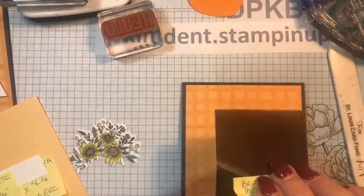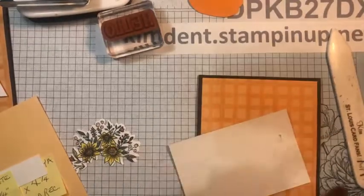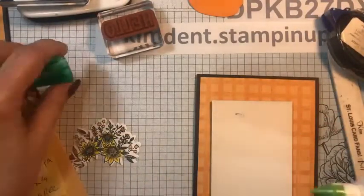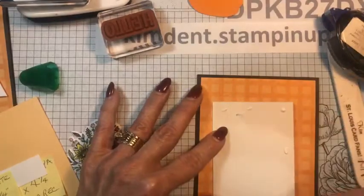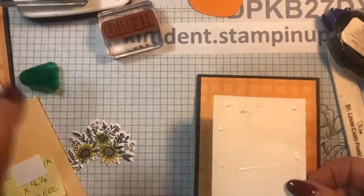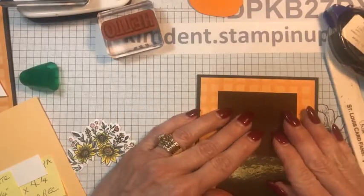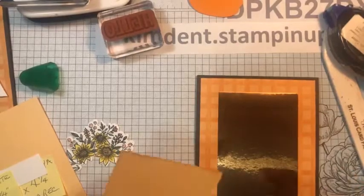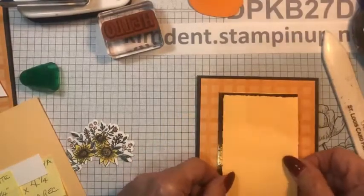And let's see, the brushed metallic goes on next. Oh, and I do want to tell you this snail adhesive, for some reason this backing, it did not work. It wouldn't grab. So we're using some Tombow glue, just a little bit, little dabadooya. I've gone to using more dots like that lately. Do you see how I did that? I guess, yesterday when I ran out, I feel like when you're mass producing cards like that, it just goes quicker with your Stamp & Seal. But I had to use Tombow glue for the better part of the card making.